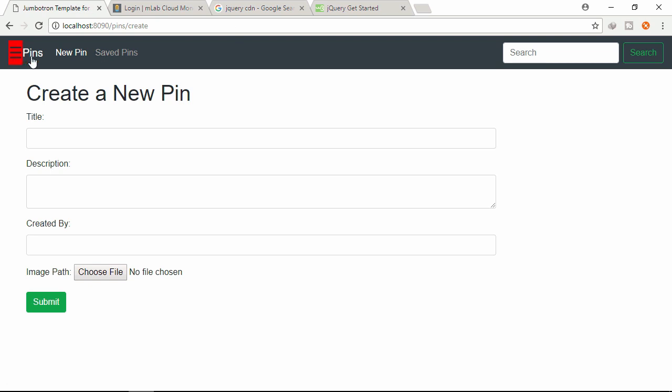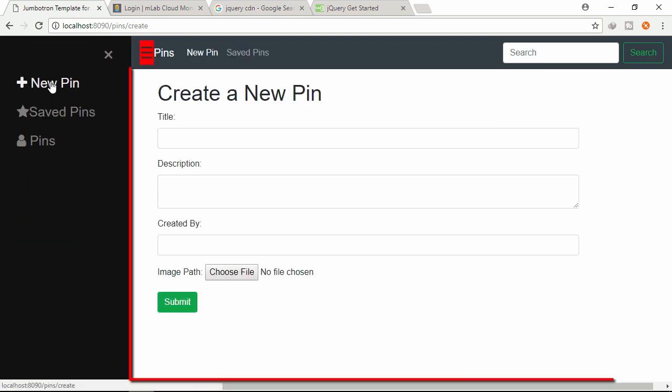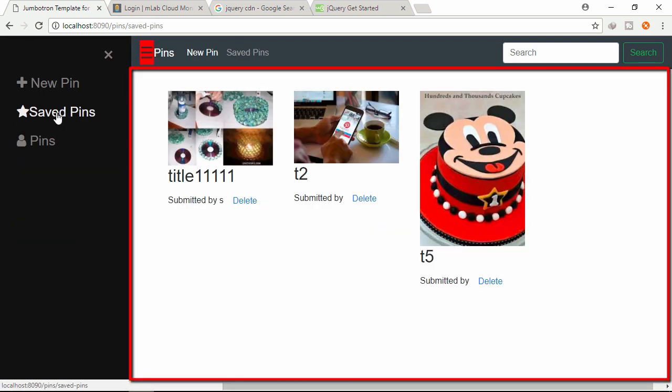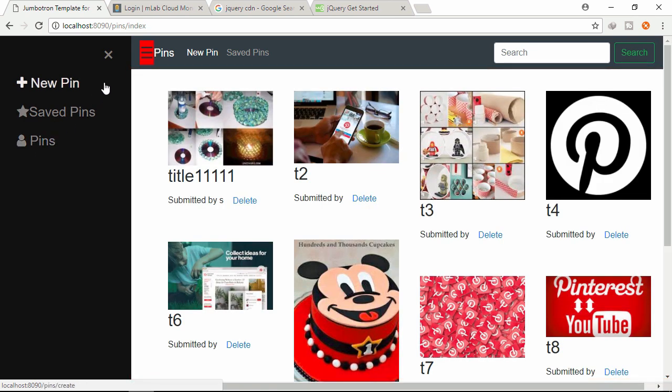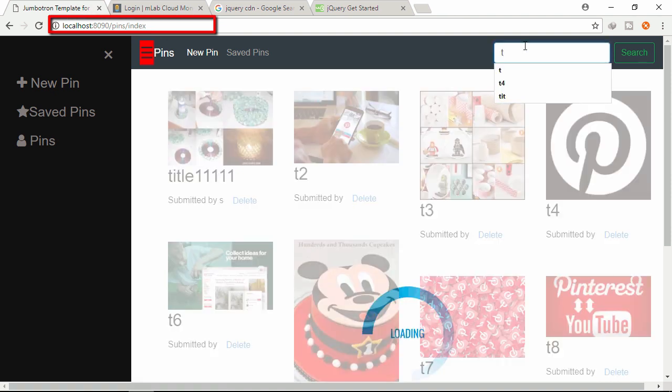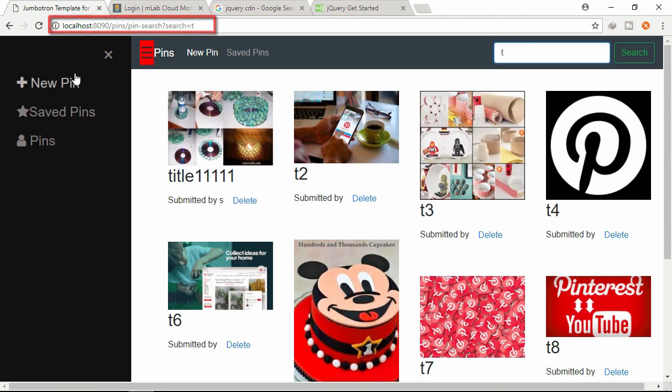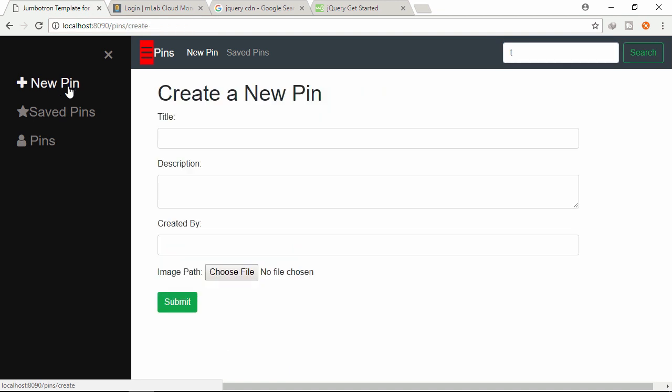Now if I click any link, you can see that only a partial section is updating and the URL is updating also. If I search, this is working as well. Let's submit this form.